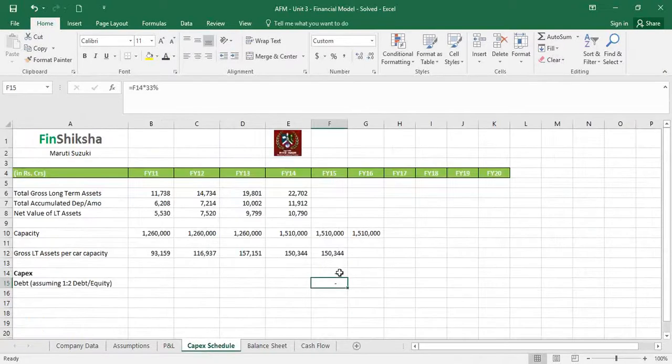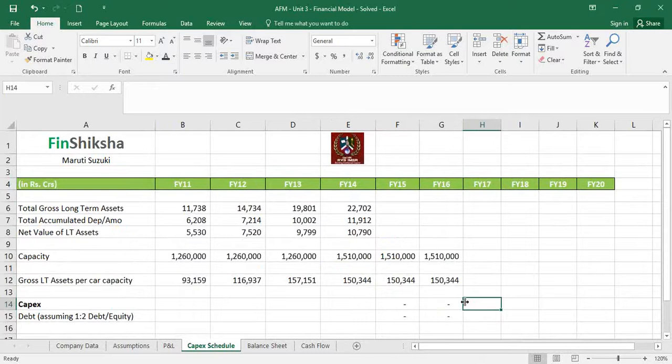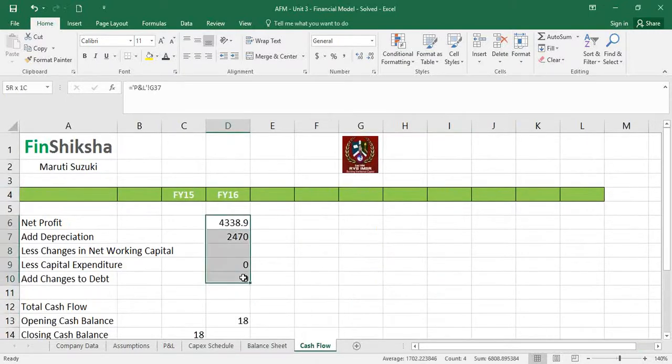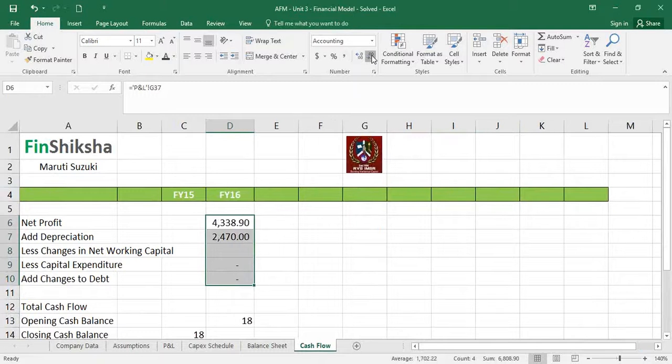That's 0 as well, right? I can just drag these two here so that the formula fits in. I will drag this here so that the formula fits in, right? Now, we'll also look at what happens if we change the capacity at some point of time in our calculations, because our model should be dynamic and it should link everything correctly, right? That's my cash flow numbers. The one number we don't have is the changes to working capital, net working capital.